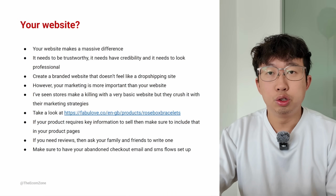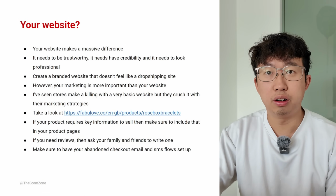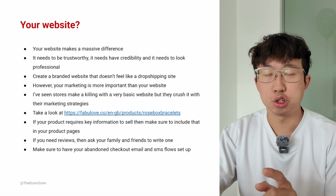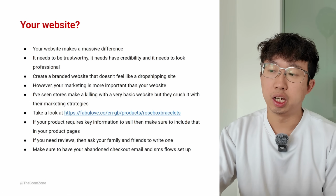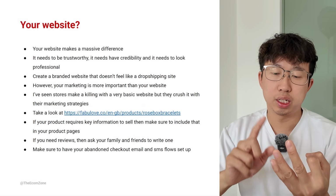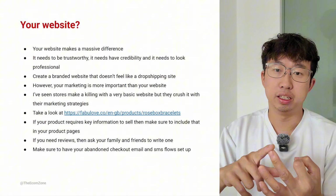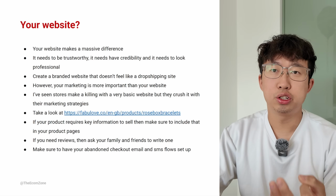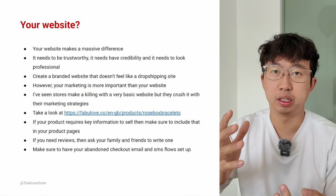You also want to make sure you have your abandoned checkout flows, your browser abandonment flows, and your abandoned cart flows set up on both emails and SMS. So I set up my emails using Shopify flows, and I set up my SMS abandoned cart flows using Yotpo. Now each flow, you'll have 3 different emails. At each stage of these emails, you'll send the first one out in 30 minutes, the next one out in 9 hours, and the next one in 3 days. And at each stage, you want to send a bigger discount code. This is because customers usually abandon checkout because of the price of your products. So at each stage, you want to give a bigger discount.